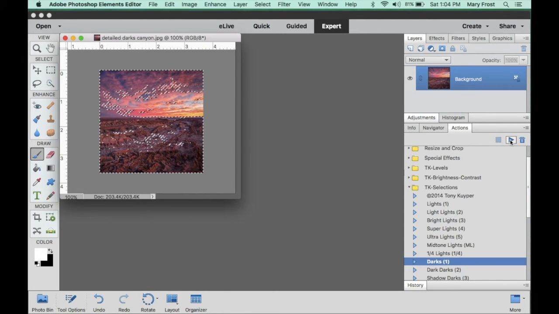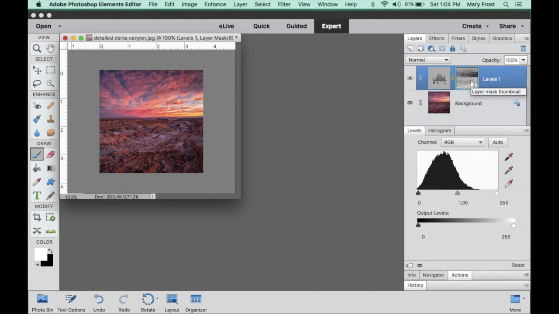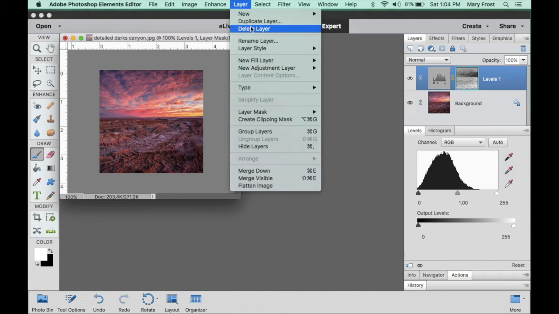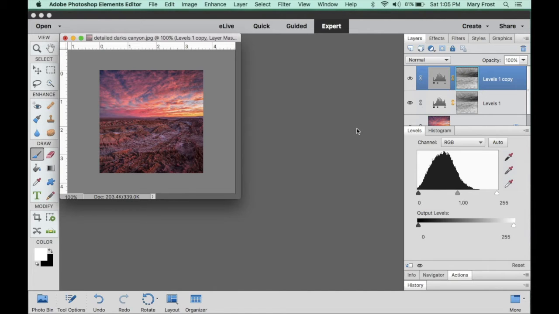So while you have that there, we're going to open an adjustment layer for levels. He says you can use levels or curves. The reason is we're not going to use the adjustment layer except to provide us with a mask. So come down, I'm opening levels, and you'll see that when it opens, it has that selection still in effect. So now I want another identical layer. So I go up to Layer, Duplicate Layer, say OK. So we have two layers that both have the Darks 1 selection applied to them.